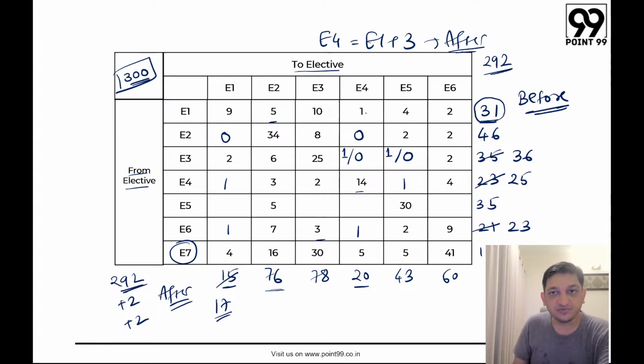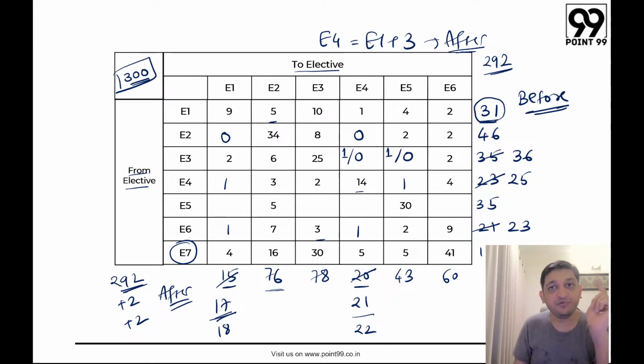Yeah, E4. E4 is 1 plus 14, that is 15 plus 1, 16 plus 5, 21 now. This is 21 and it can either be plus 1 or 0. So either this will be 21 or this will be 22, that much we know. And either this will be 17 or this will be 18, that much again we know, right?